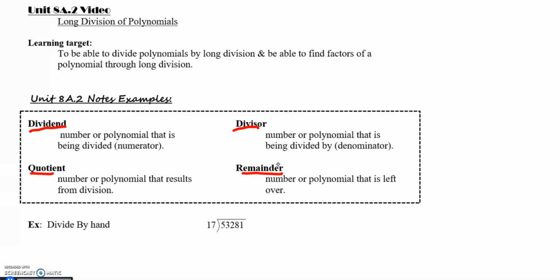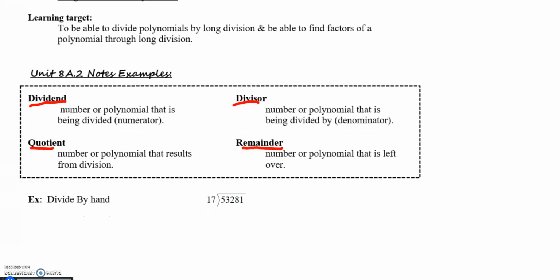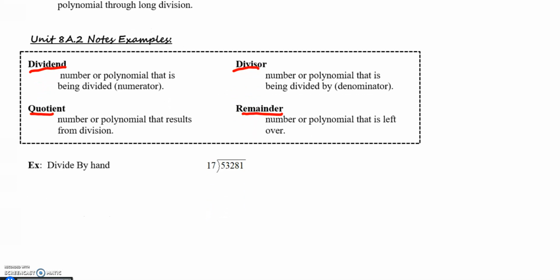To understand these terms, what I think is good to do first is to long divide by hand before we get into anything with polynomials. This is a good skill to have because I know you have your calculator to do it more quickly, but this is important in order to help understand the long division.